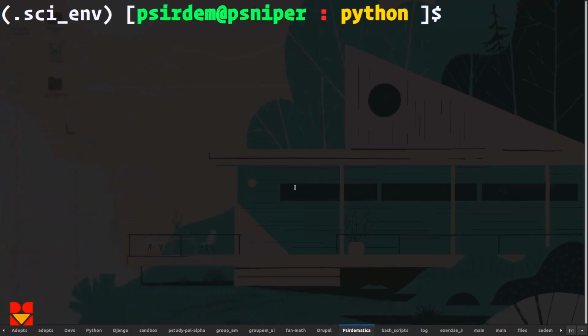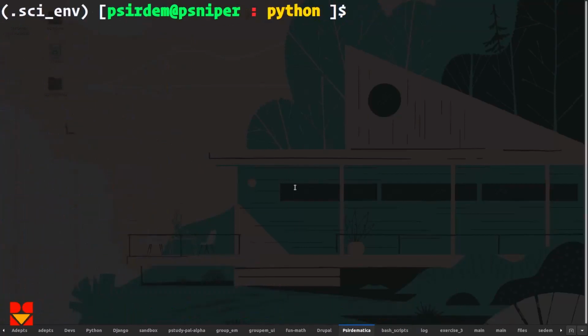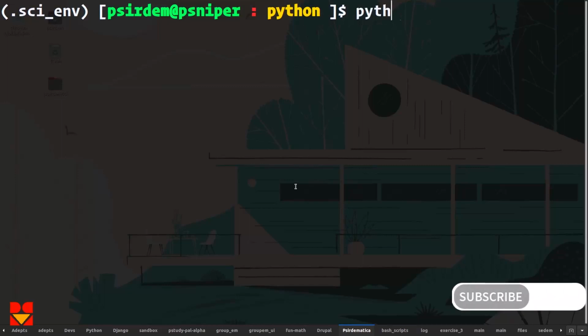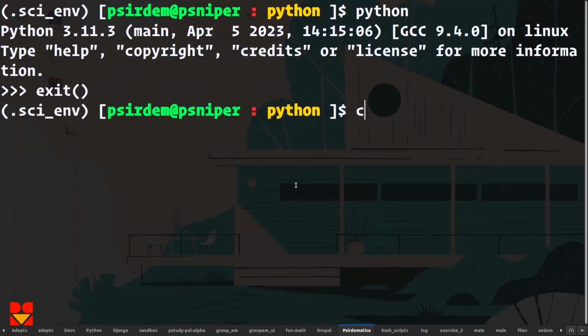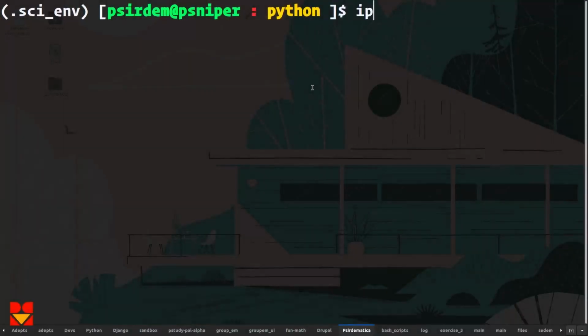Now that we have our virtual environment installed, we want to try out something to test and see whether it's working. Ideally, you can invoke the Python interpreter in your terminal by just typing python3 or python. Once you're inside the virtual environment, you can just type python and then you see it here. But I prefer using IPython. That's why I installed it. So I'll just type exit to exit this one, and then I invoke my IPython.